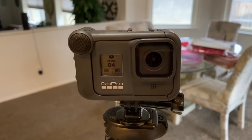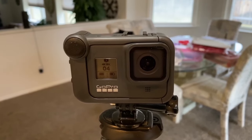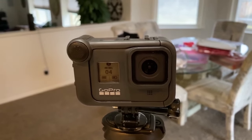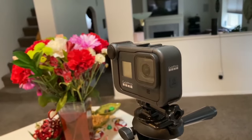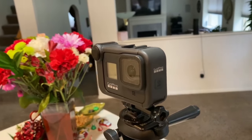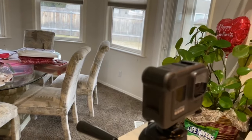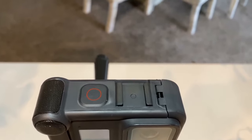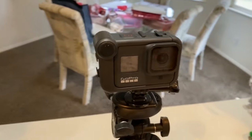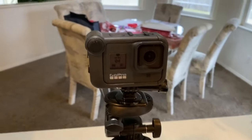So I'm filming this just handheld with the iPhone 11 Pro, but just kind of wanted to give you an idea of what the GoPro Hero 8 looks like inside the media mod here. So this is the side with the power button on it. And then if we move around to my left, there's the cold shoe mount. And then let's look at the top here, and you can see the cold shoe mount on the top, as well as the shutter button and the microphone itself, the shotgun mic that's mounted on the media mod.